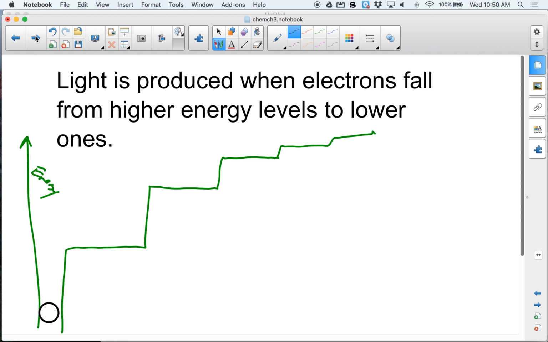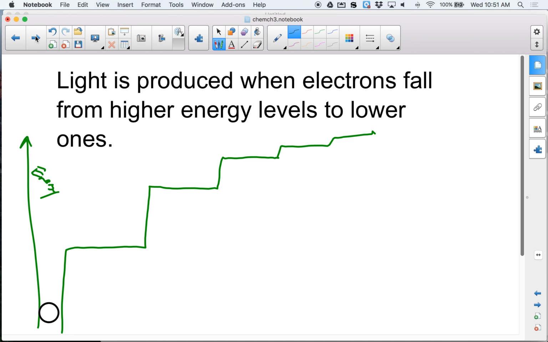An analogy to this is to think about a stair step as your energy levels. Now, again, we're going to talk about hydrogen because it's the simplest element. How many electrons are in a hydrogen atom? This one. It's got 1 proton and 1 electron. So that electron, if we were to write the electron configuration for it, it would be in the first energy level, right? 1s1. So that electron kind of spends its time in the first energy level.